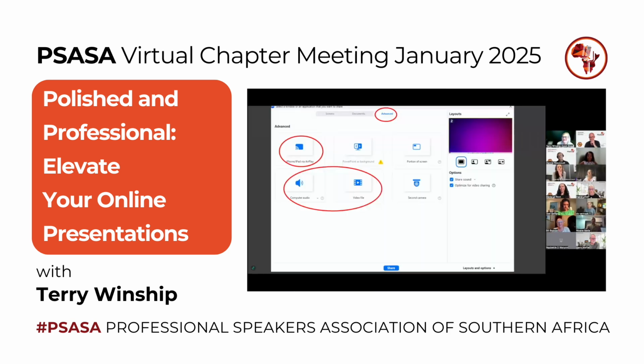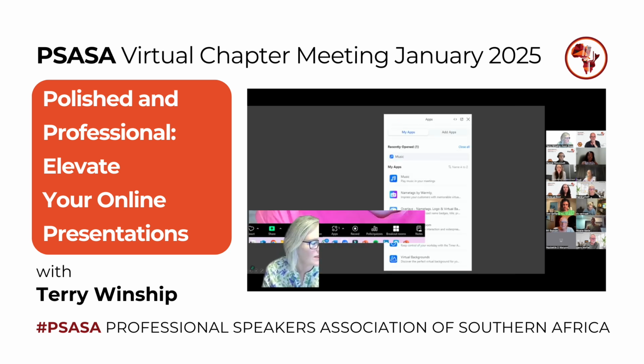Okay, so I am going to go back to share my second screen. And as I prefer and like to do, I would set it up generally to be the overlay, because I quite like that. Okay, so just have a look under advanced. There's all sorts of things under document we didn't have time to get to today. Another big thing that you can use is going into the apps. There are literally hundreds and hundreds of apps which are embedded into Zoom. Some of them you have to pay for, some of them you get free, for a few times.